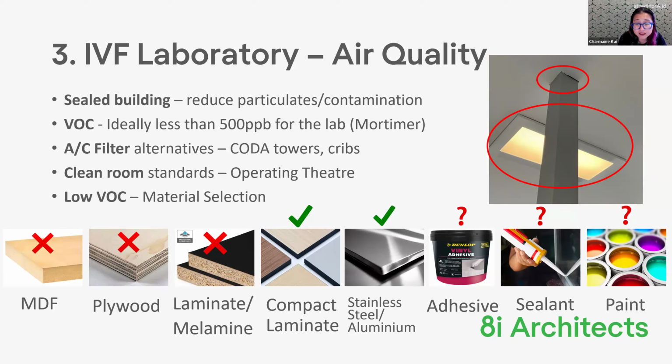So it's something you need to test, and generally a lot of those things, the adhesive, the sealants, the paint, will off-gas over time. The VOC levels generally will reduce over time, but you need to make sure that you have that time to off-gas, because once you seal up the lab and put that positive pressure in, there's not much you can do in terms of burning in the lab to reduce the VOC. So if you can start off with low VOC materials from the start, it'll reduce your off-gassing time. It'll reduce your burn-in time. You can get your lab up and running sooner. So that's the main advantage of that.